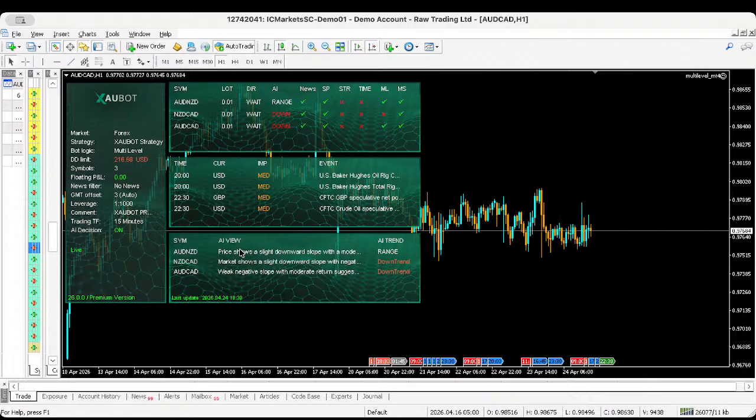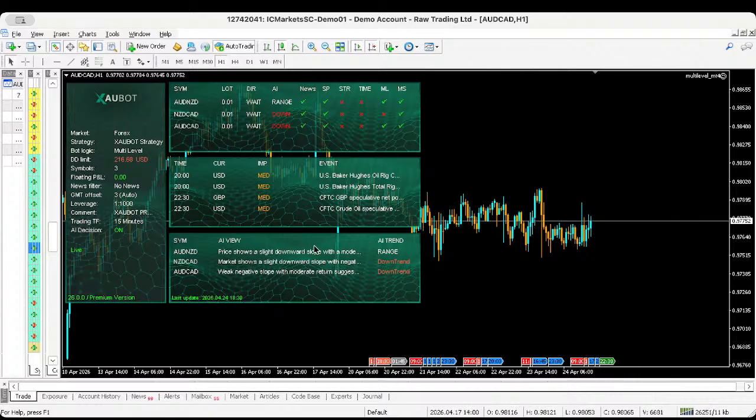If you want to involve fundamental analysis, it's better to use the AI decision in your trading style. So what exactly is it doing? This AUD-NZD is an AI view from our AI system. It comes from the market anticipation and the market news, so it's a combination of fundamental and AI.